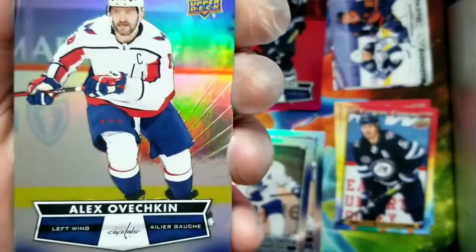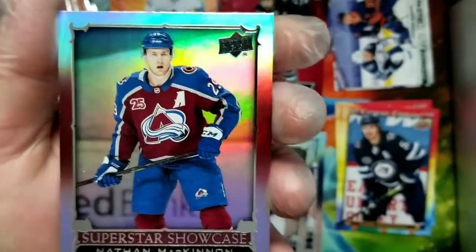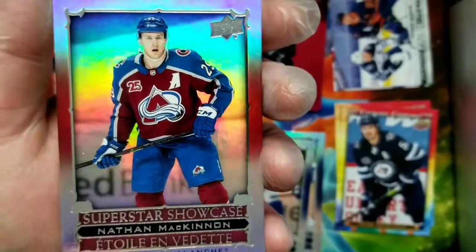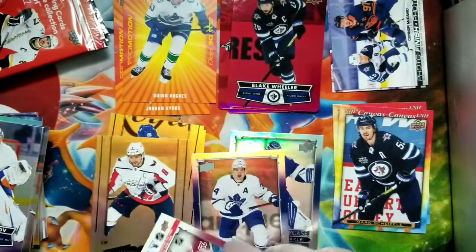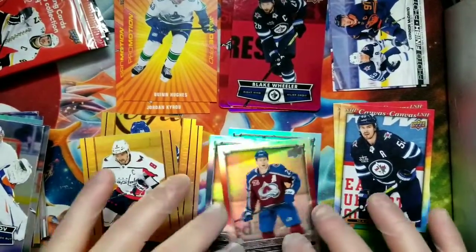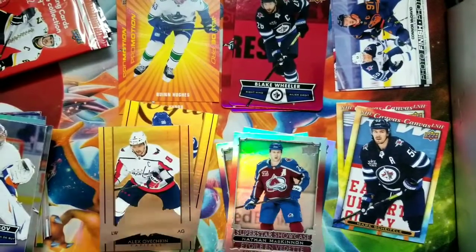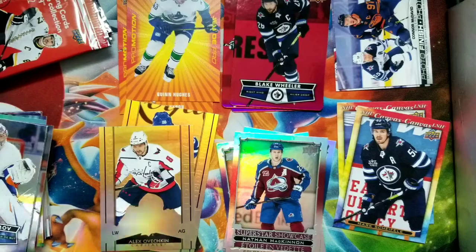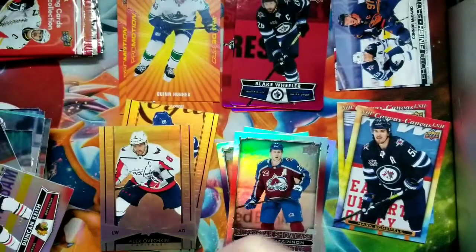So we got Alex Ovechkin. We got Duncan Keith. And we got Nathan MacKinnon, Superstar Showcase, SS Tech, which I already pulled. I got all the superstars already. That part of the set is complete. Alright. We got 5 packs to go.